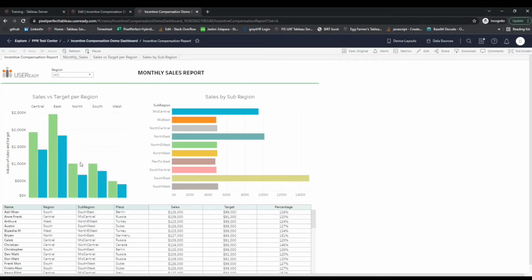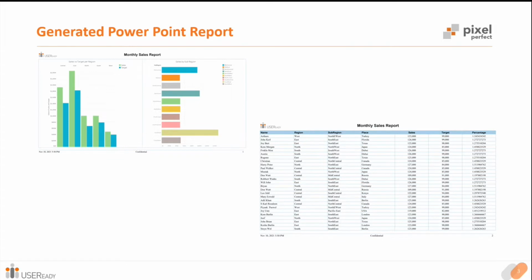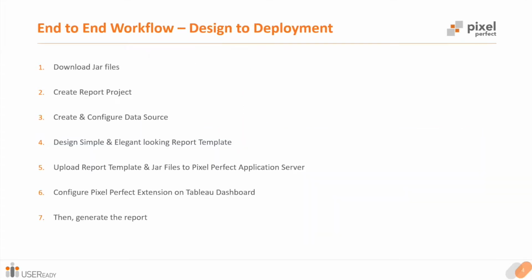In this demonstration, I'll be building a report for incentive compensation dashboard. At the end of this video, you will see this report in PowerPoint format. Here is the end-to-end workflow of designing a Pixel Perfect report, and I'll walk you through all the steps below, from how to download a jar file to how to generate a Pixel Perfect report.